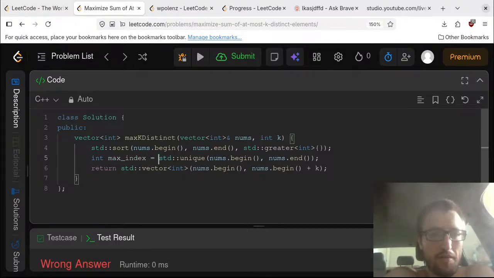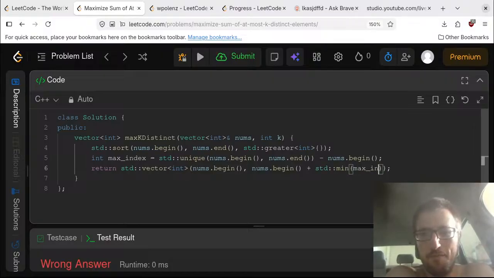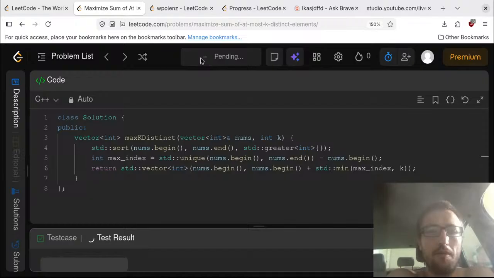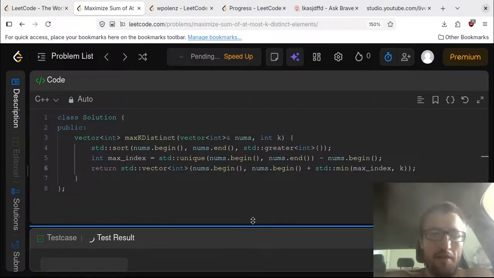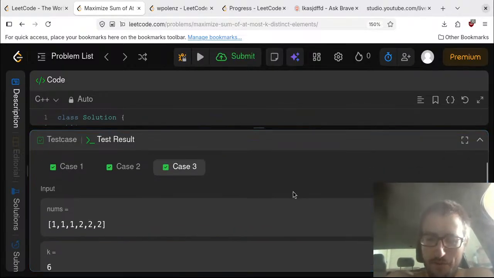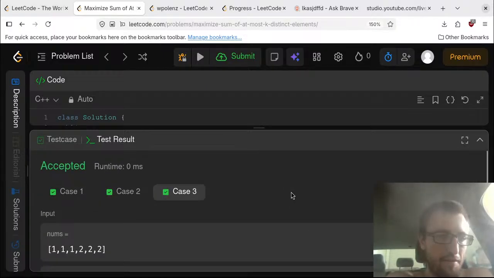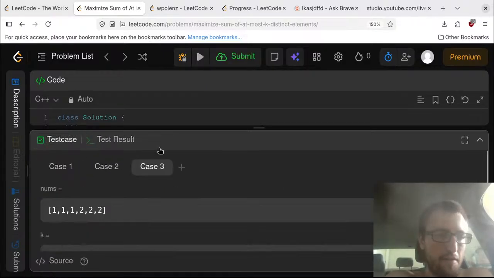Okay. Let's try this. We're gonna bound it by the end of the unique elements. Okay. Let's just try another test case.